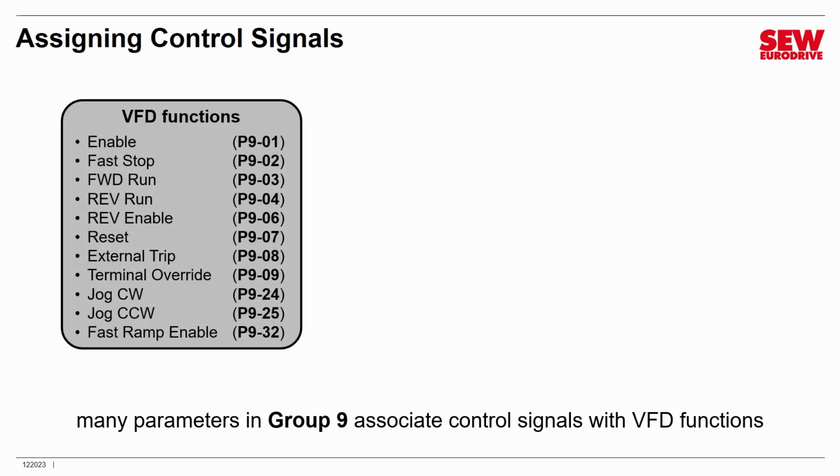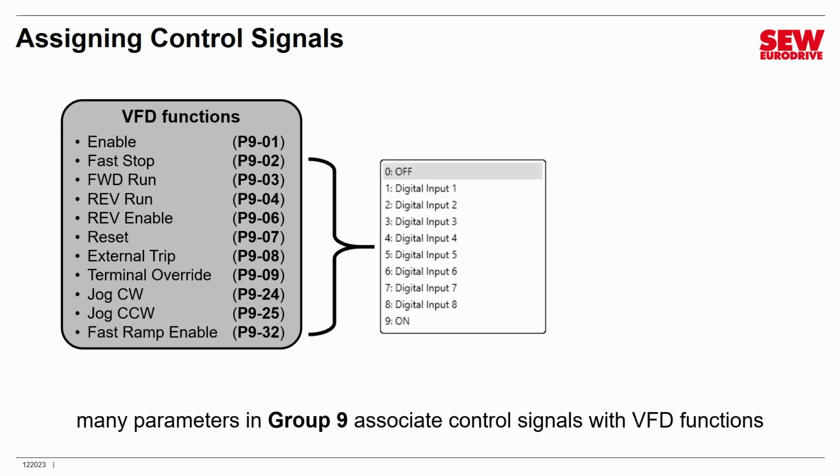Instead, what I'm going to do is show you the VFD functions and the parameters associated with each one of these. So what you must do to invoke these functions is you must associate a signal with each VFD function that you wish to use. You do it through their parameters.